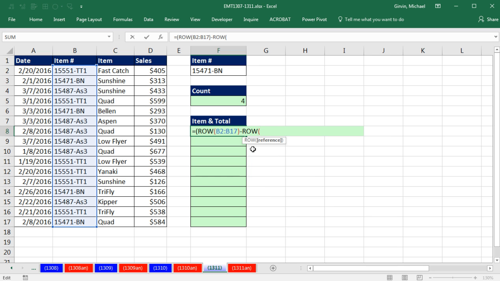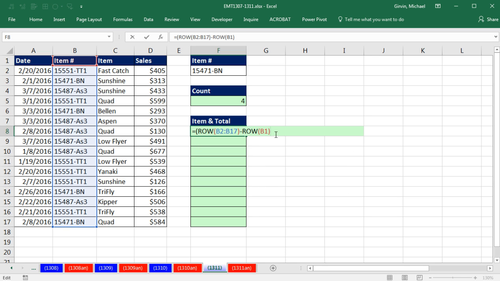So now I'm going to subtract a single cell. And I actually learned this from Bill Jelen. If we have a proper data set, we can simply click on the field name at the top. All this does for this row right here is it will say I'm in row 1. So 2 minus 1, of course, is 1. If I were to highlight this whole little bit right here in F9, that's an array of relative positions. Now, we need to filter out. We're only interested in 2, 5, and the other two that represent our items.